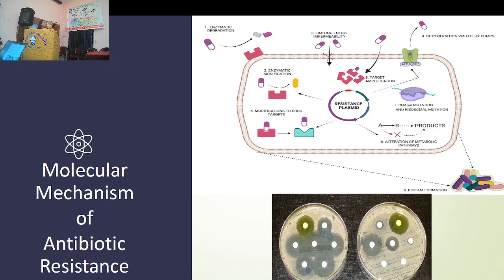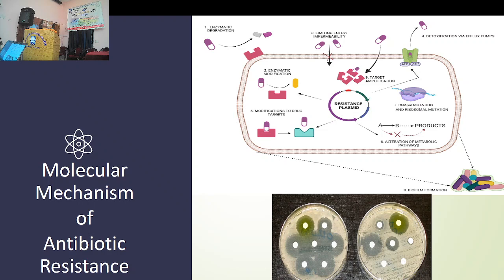Next slide, please. So here you can see, in the first slide I showed the mechanisms by which a bacterium is killed by the antibiotic. It is just the reverse. How is a bacterium becoming resistant and negating all the impact of antibiotics? So what is it doing? One is that it is enzymatically degrading the antibiotic.